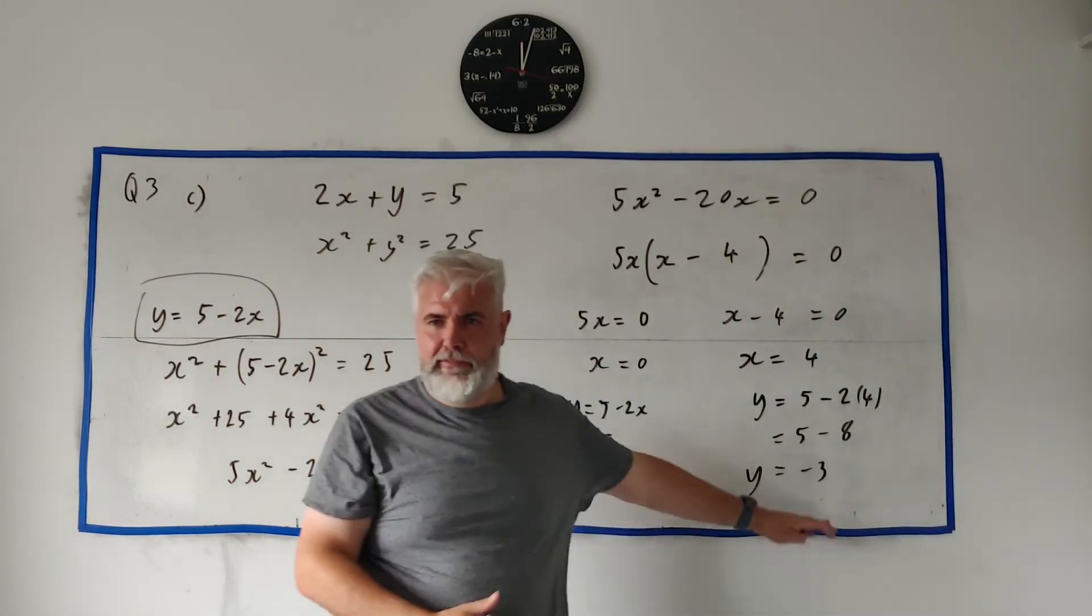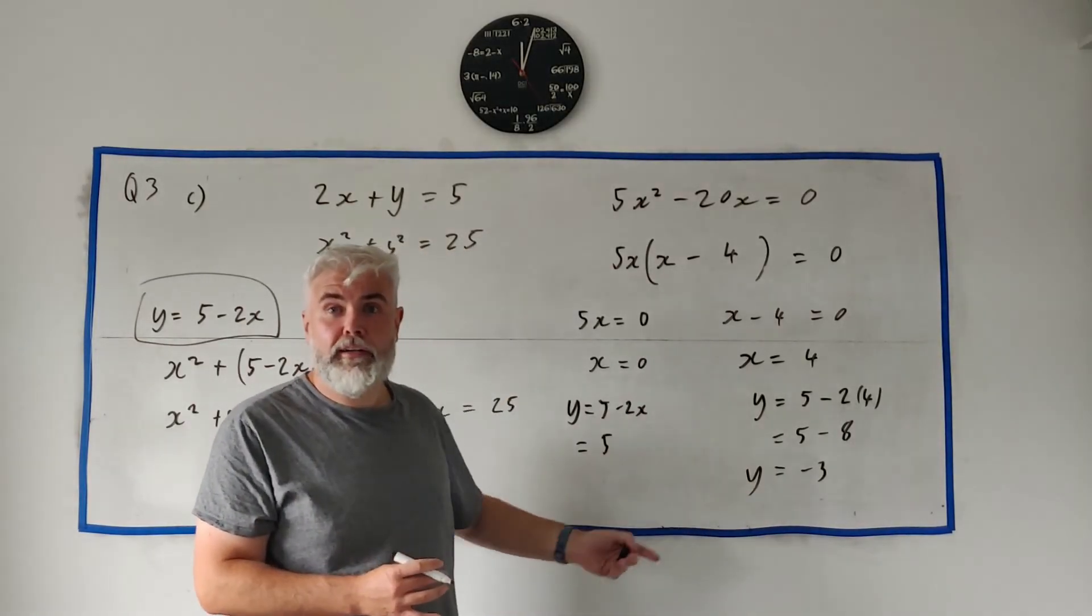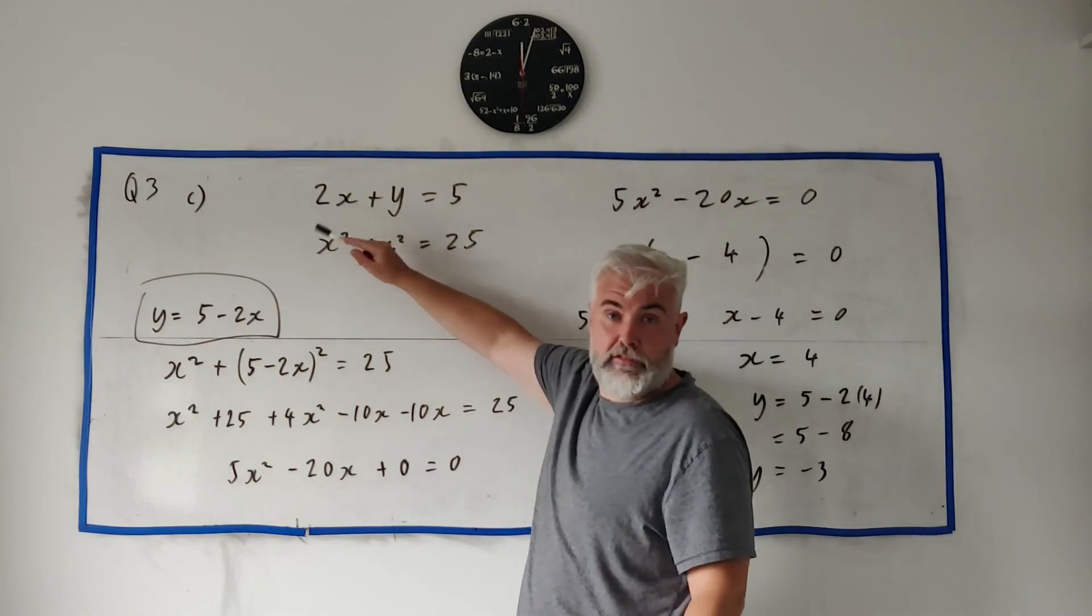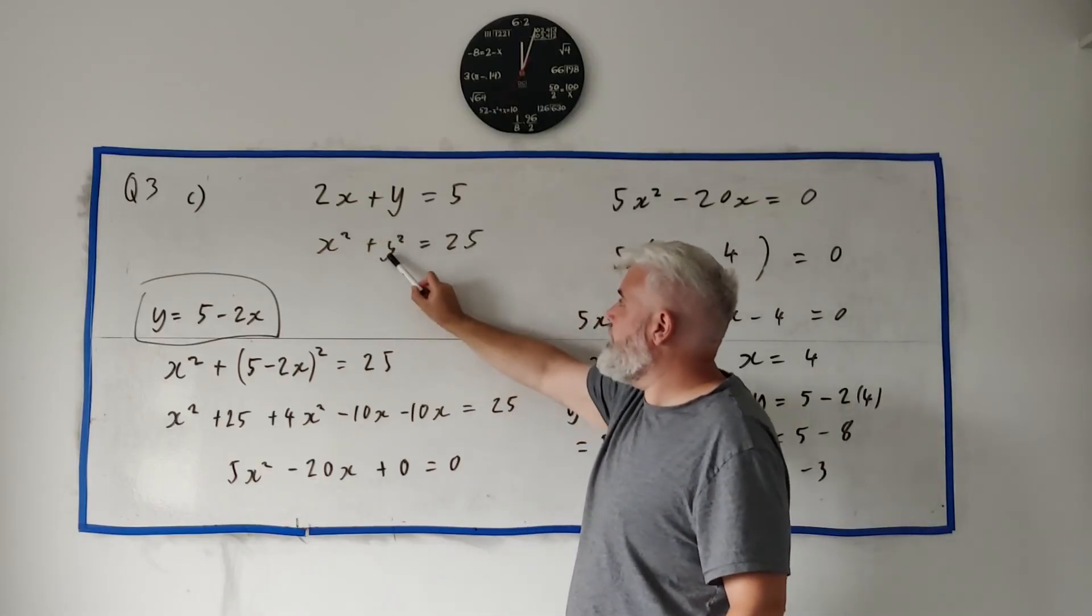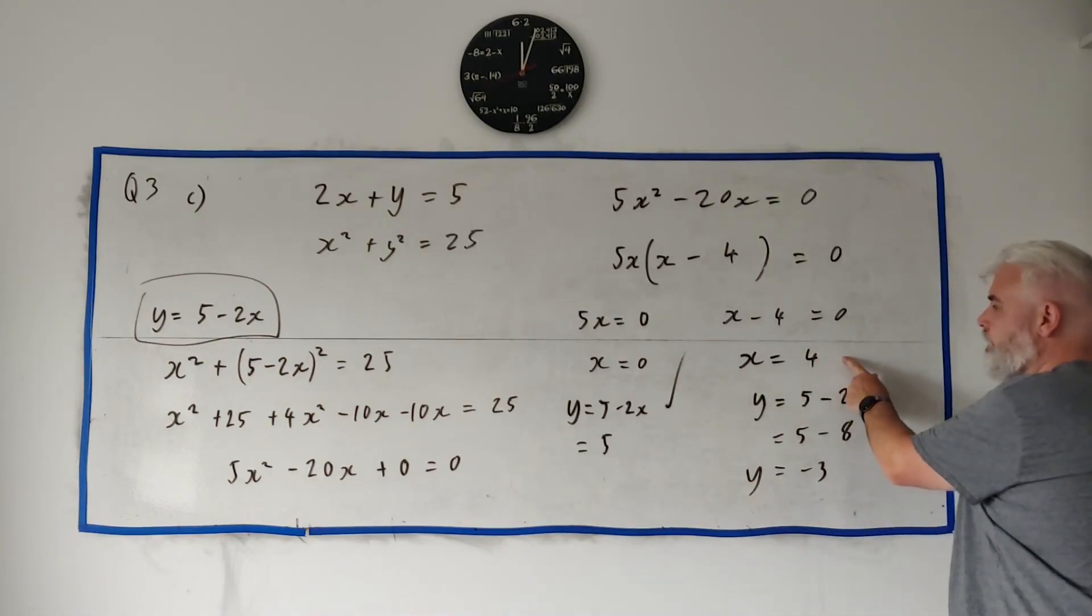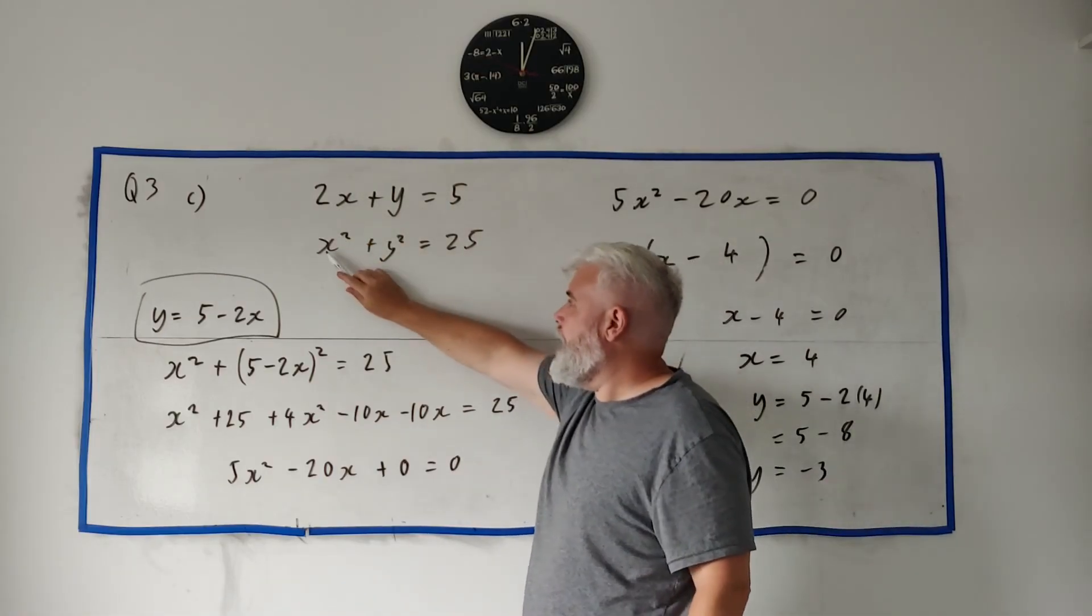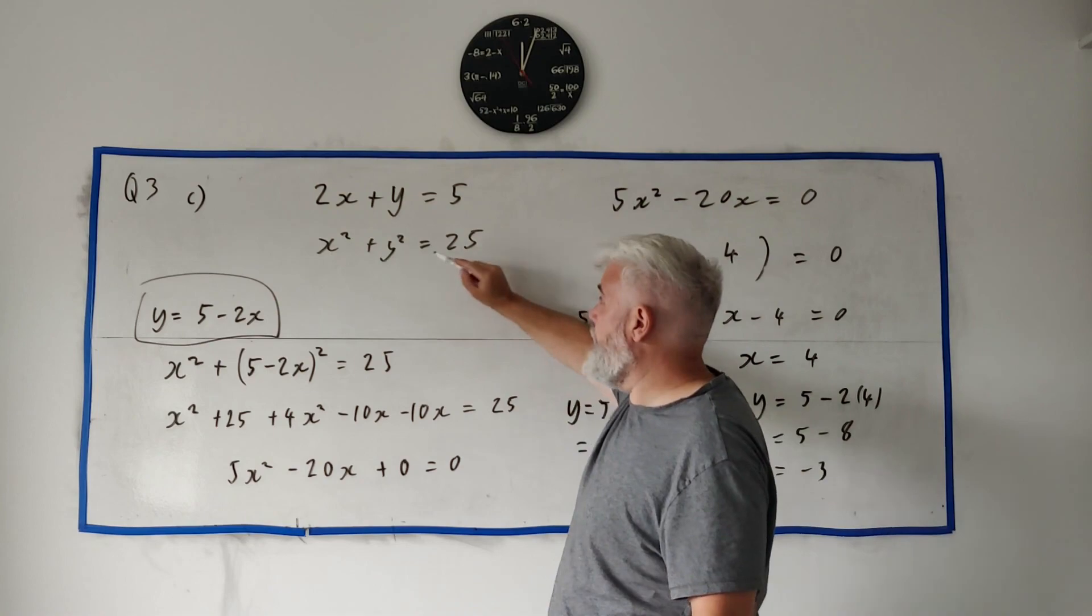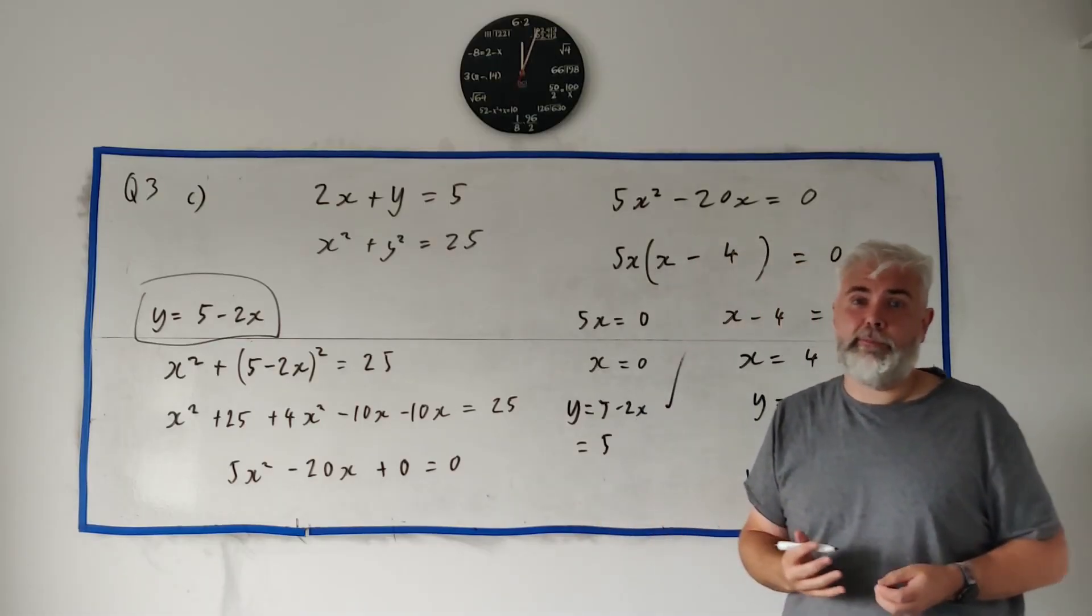Now, one last thing. You got full marks, by the way, if you got this. Full marks. But do one last thing for me, because you might be wrong. Check your answer. Go back up here and fill in 0 and 5. Two 0s, 0 plus 5 equals 5. Yeah, that's right. 0 times 0, 0. 5 squared is equal 25. Yeah, this one works. This is definitely right. Check this guy out. Two 4s are 8. 8 minus 3 is 5. That works. Four 4s are 16. 16 plus minus 3 squared is plus 9. 16 plus 9 is 25. This one works as well. But take the extra minute and check your answer. It will help a lot in your exam.